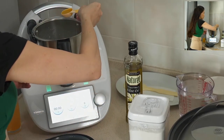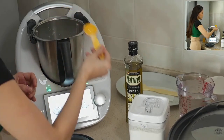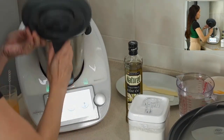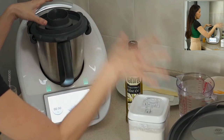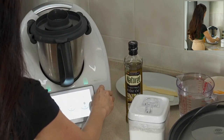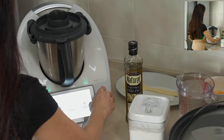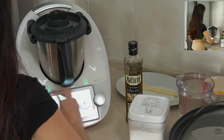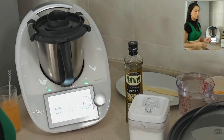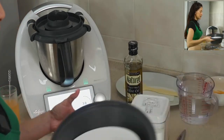Okay, sekarang saya mau tambah dia punya extra virgin olive oil inside. I'm going to mix it for 30 seconds. And after 30 seconds, on speed 3, we're going to move it all into the steaming dish of the Varoma tray. This is about to cook. No, not yet. Belum lagi. 30 saat, no temperature is required, and also on speed 3 just to give it a good mix before I move it over into my plate.